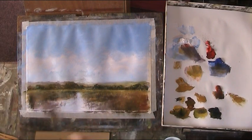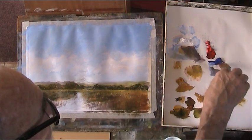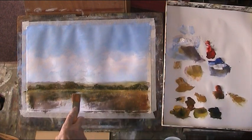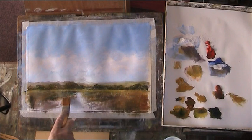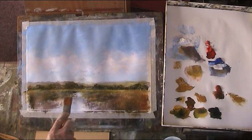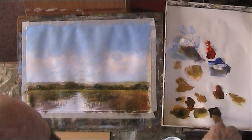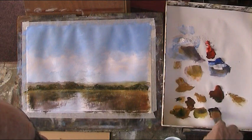Still a bit tacky, but at least you can work quickly with acrylic because it dries so much quicker. Let's get some lights in that water now. A touch of the blue. So you create that illusion. We need much more dark down there. Let's try that. Paynes grey. And it's very strong, that.